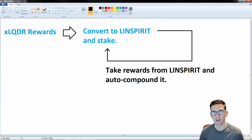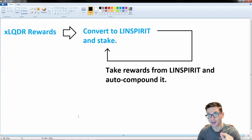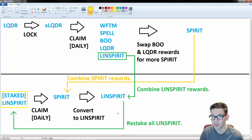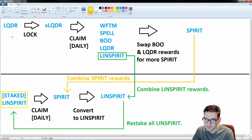They're going to be having more of the Convex curve wars going on over there, and liquid driver already has like 20% of all locked spirit tokens, and they're looking to be getting like 30%. So wow, that is really cool. That's my strategy. Now, if we're going a little bit deeper into details, because you're like, all right, you got my attention, what needs to really happen here? Yeah, we could go a little bit extra, and I'll be walking through step by step.